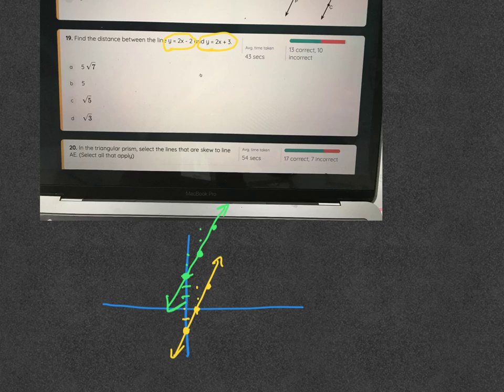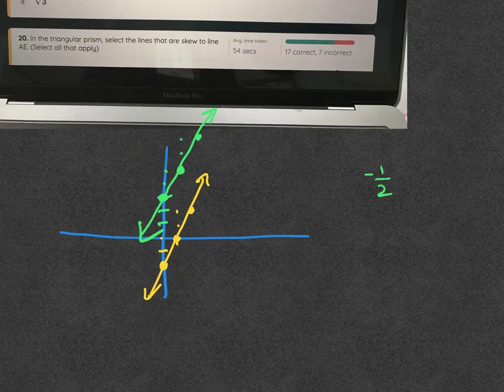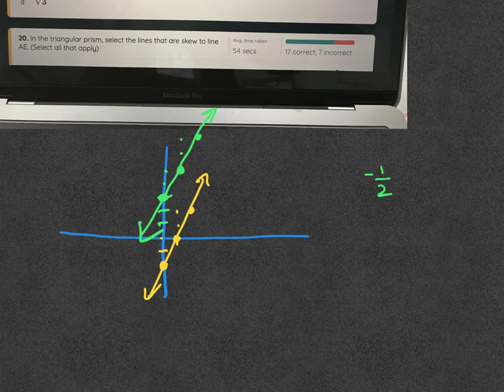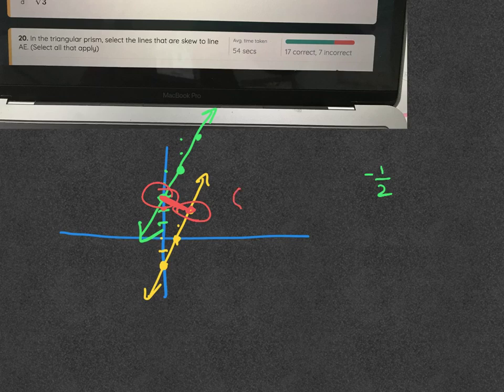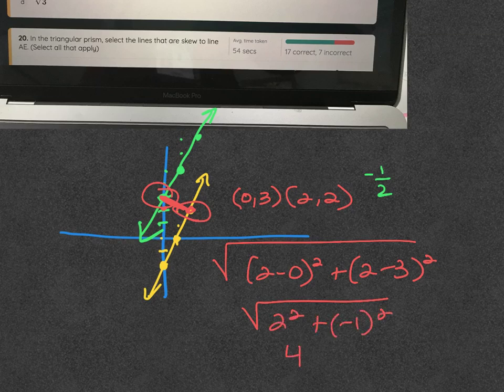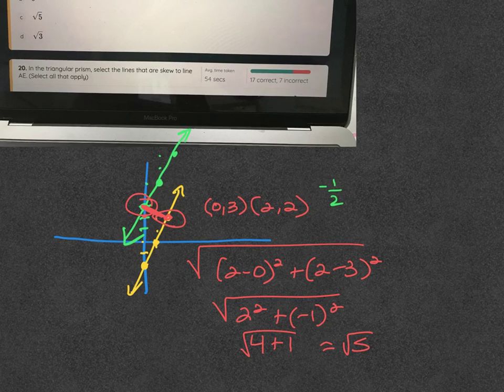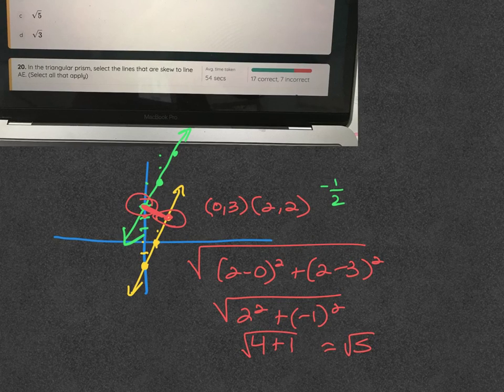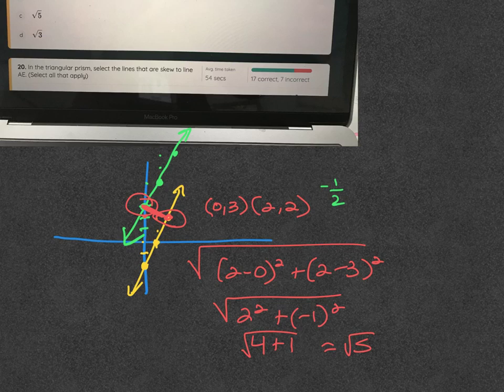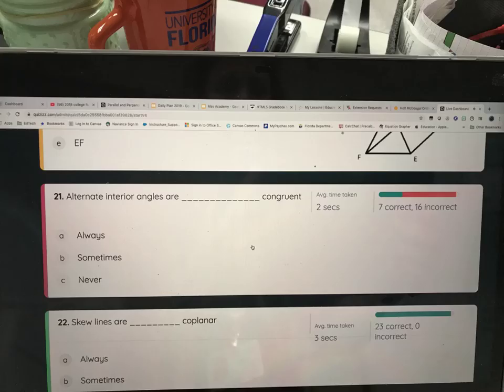But if I need to find a perpendicular segment, what's the slope of a line that's perpendicular? Negative 1/2. So what I'm going to do when I'm given on a perfect coordinate grid is count until I get from one point to the other by going negative 1, 2. So if I go down 1 and right 2, I get a point that I know both points of. So I would find the distance between 0, 3 and 2, 2 using the distance formula. Once you find the one that works, that you have both points, then you're going to find the distance.